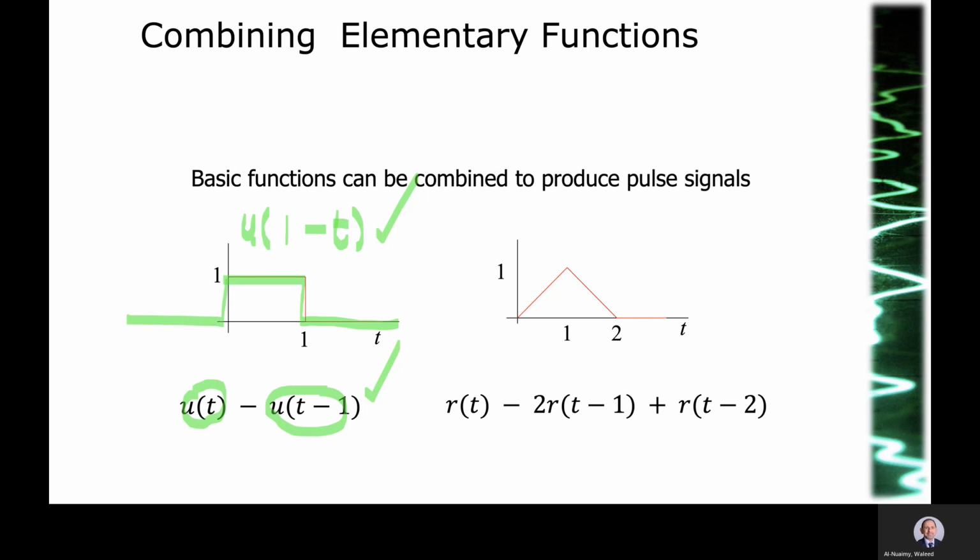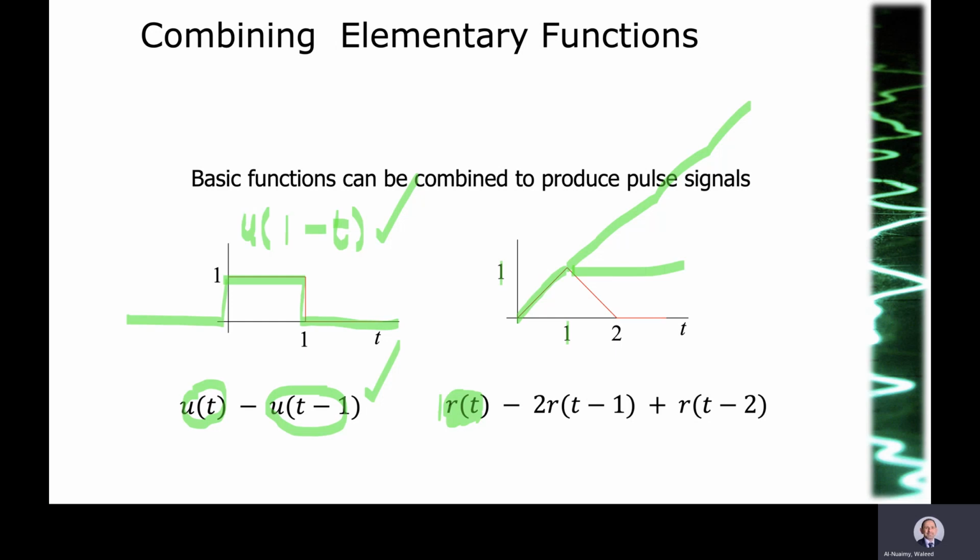In the second example, we have something that goes up and then goes down again. So we can represent the increasing bit using a unit ramp. So that's my ramp. Why do I know that the slope is 1? Because it reaches an amplitude of 1 in 1 second. So 1 divided by 1 is my coefficient here. That's my 1. So unless I do something at t equals 1, this is going to continue to go up and up and up and up forever.